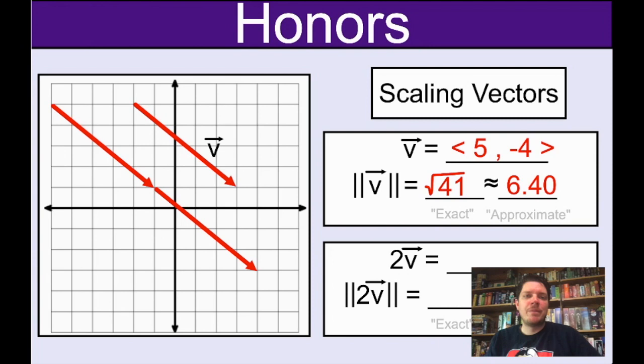And here, just for clarity, we're going to make that vector blue as we make a new one right on top of that. Okay, so really we're looking at this one big vector right here, but the idea is that that's made out of these two little vectors. That's scaling. You could even go smaller. We could look at half of vector v or a third of vector v or whatever.